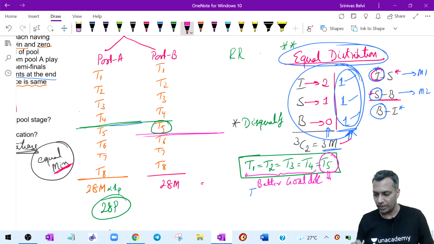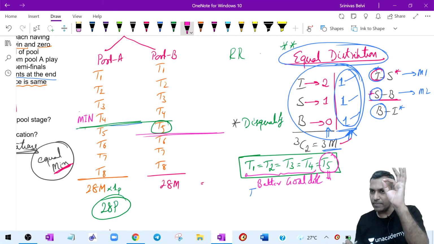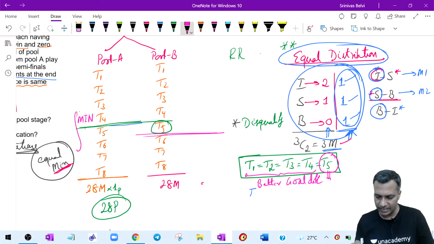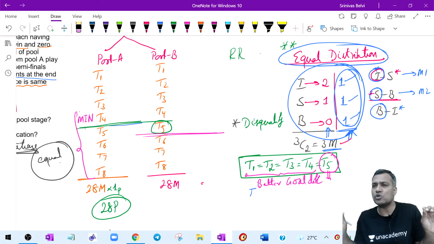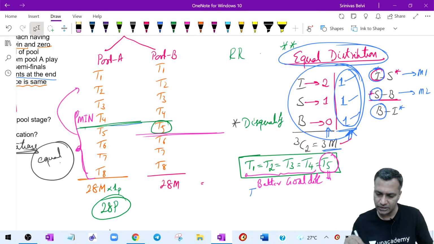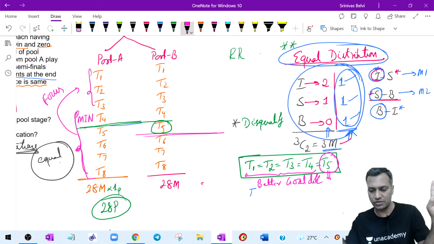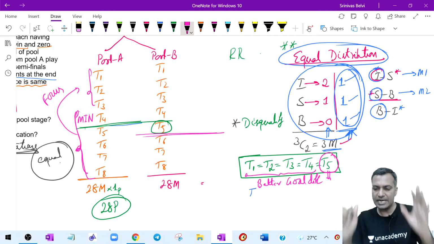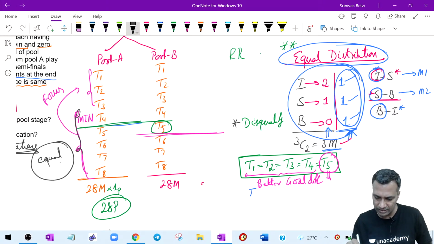Out of 28 points, now I am asking for the minimum for team number 4. If I want the minimum for team number 4, ensure that all these fellows are as equal as possible. What if you are not able to make them equal in some math? It's okay, make them as equal as possible. If you want this to be minima, first you focus on the alternative part. Don't focus on the minimum part to start with. Immediate point is what? We know that this has to be made equal.